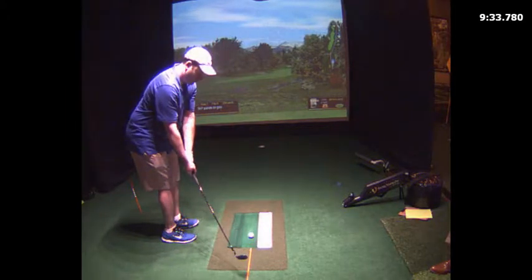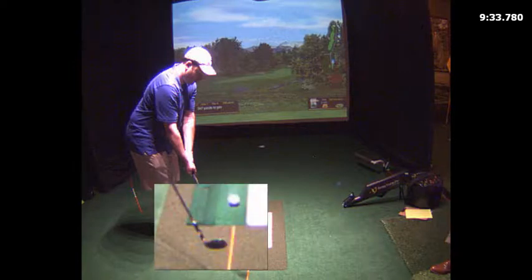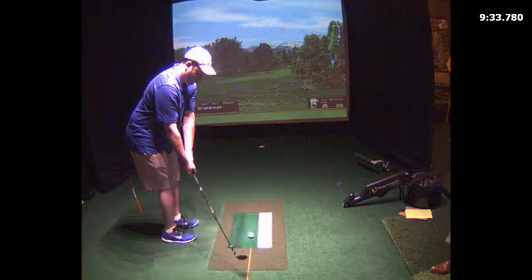Okay. So you're coming offline right there almost immediately. Again, let me show you that. See how your club is to the inside of that line? I want that club tracking right down that line, okay? And it would look something more where the orange line is would be more like your green line does, all right? And again, it goes back to the shoulder.